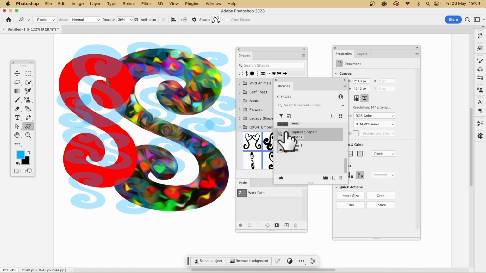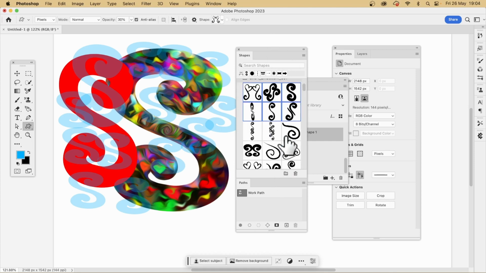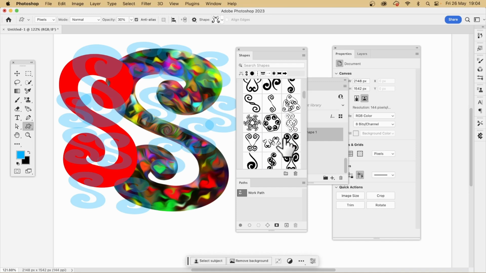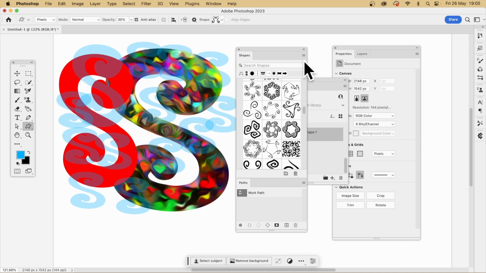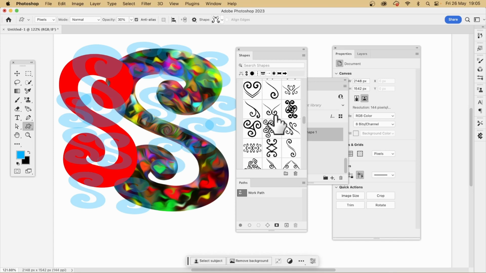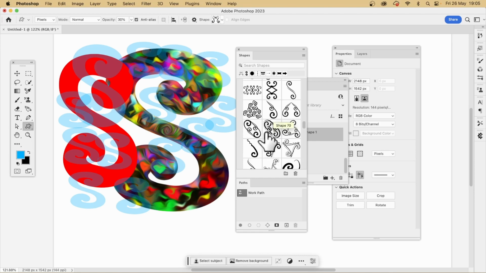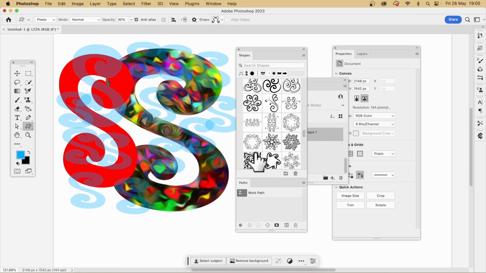Do you think shapes are a great feature? I think they're absolutely superb. I know many people don't actually use them very often. I get lots and lots of comments from people saying, oh, I've never thought about using shapes. You can see thousands of different designs, and literally on the web there are millions of designs that you can just bring in, and they're great, wonderful, unique designs that you can apply very, very quickly.